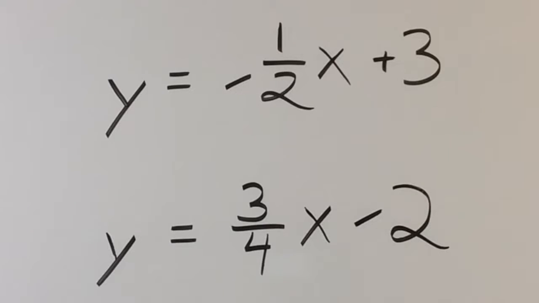Now we are skipping example 165. If you want to do that, you can go to the book and do that. We're going to start with example 166, and what we're going to do is solve simultaneous equations. That means we have two lines and we're trying to find out where they cross. And all three of the systems that we use to solve simultaneous equations have their advantages and disadvantages.